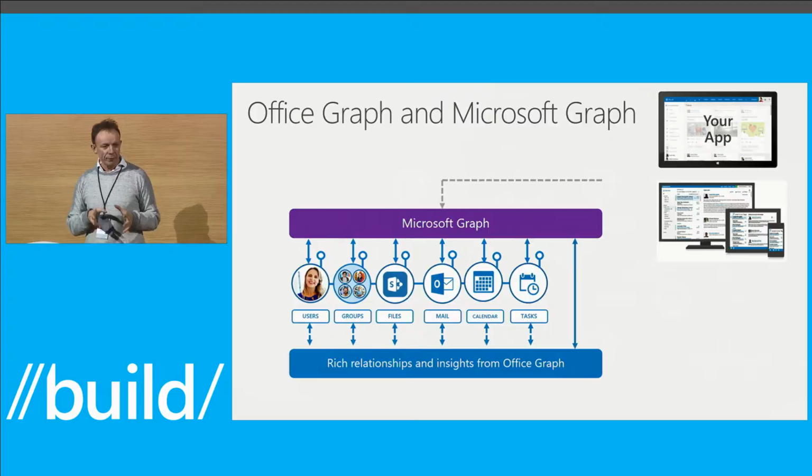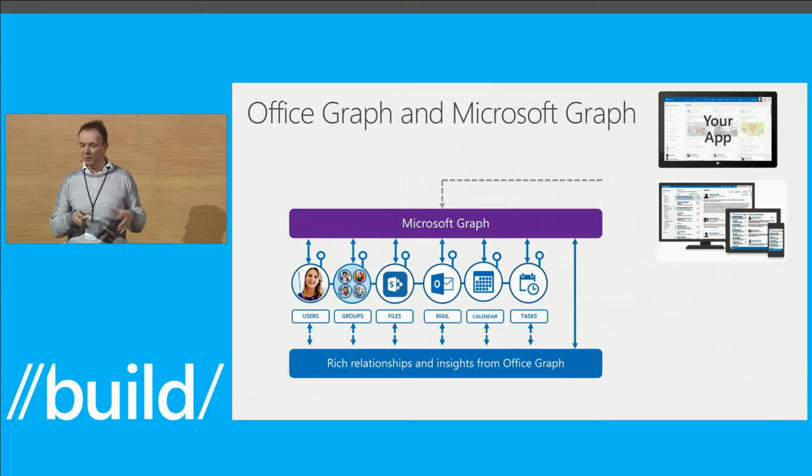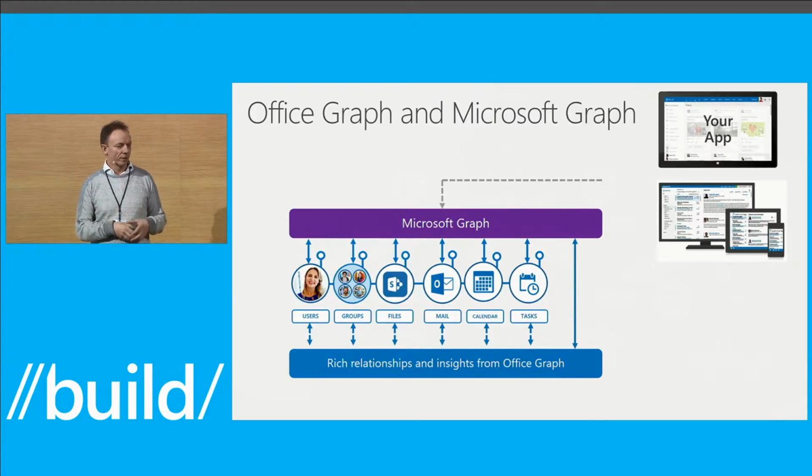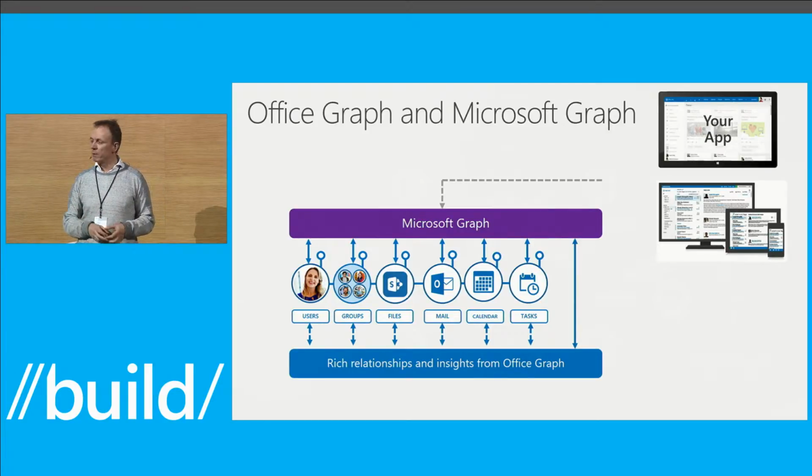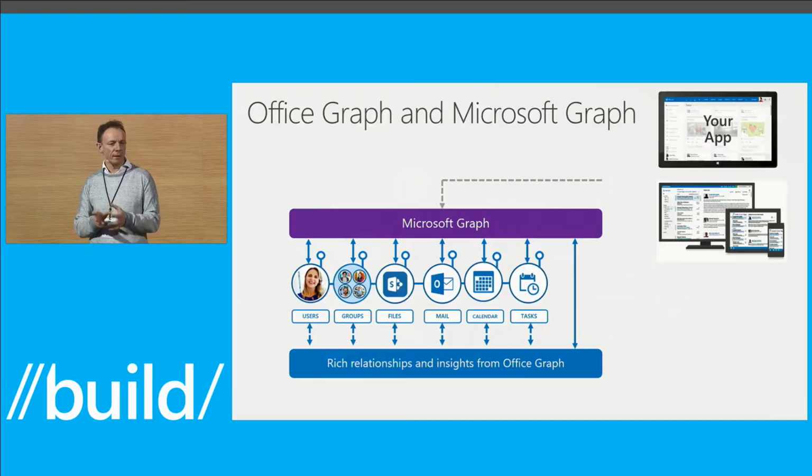Another important thing that we're doing now as part of the Office Graph is that we're improving the Office Graph engine. So in Delve today, it can take up to an hour before a file shows up as trending or before an attachment shows up on the Delve homepage. We're now introducing the reactive analytics engine of Office Graph, which means that documents can trend in near real time, and attachments can show up in Delve immediately. So that's a brand new engine that we're rolling out in the next quarter.